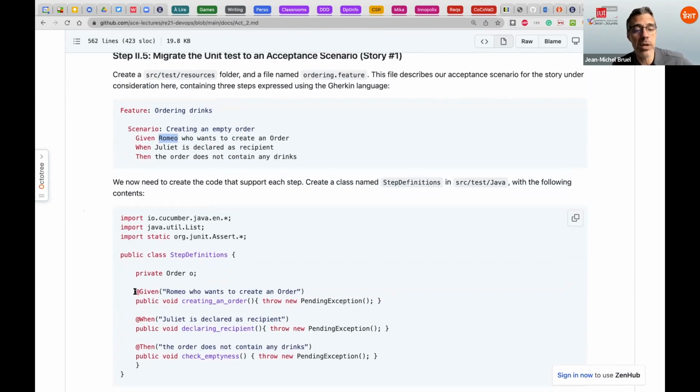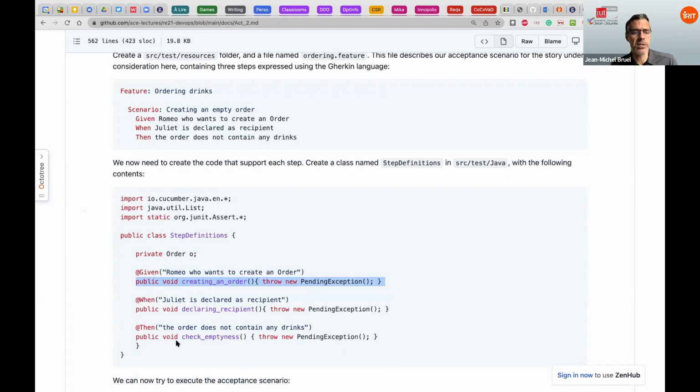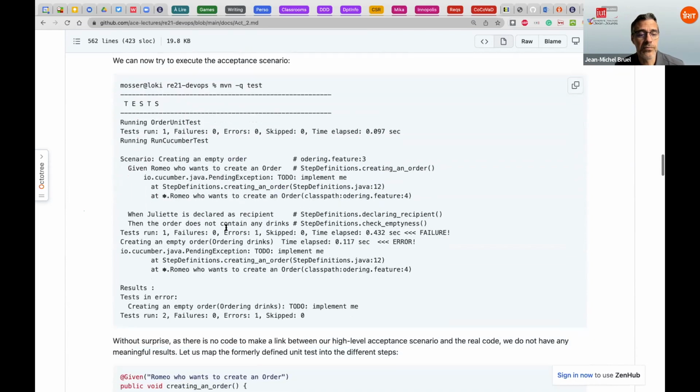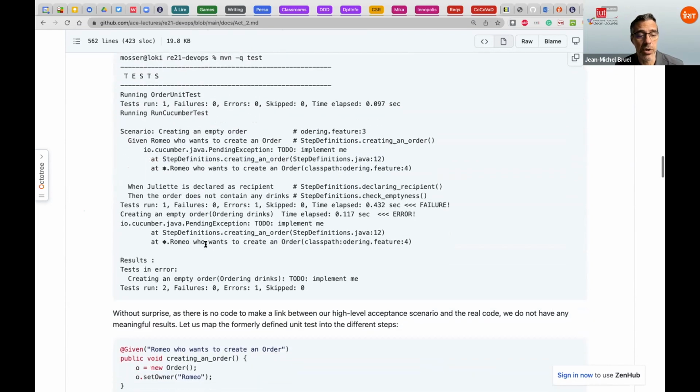And when you execute them, it says, oh, I don't know what this sentence means. I don't know what this sentence means. So those three lines here, you just cut and paste from the execution. And then you simply put them in the right place, using the right libraries. And then you only have to write this. I mean, even this one is empty. This is the exact thing you get from the execution. Okay, for now you just throw an exception, and you have these things running, but of course not running.